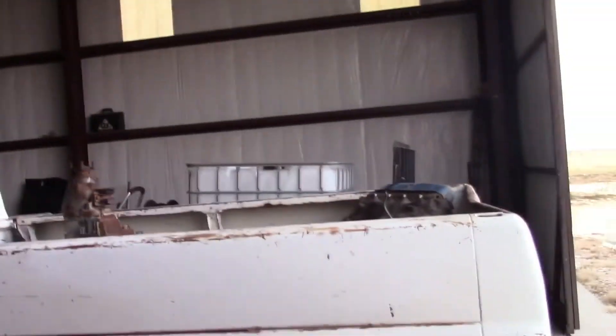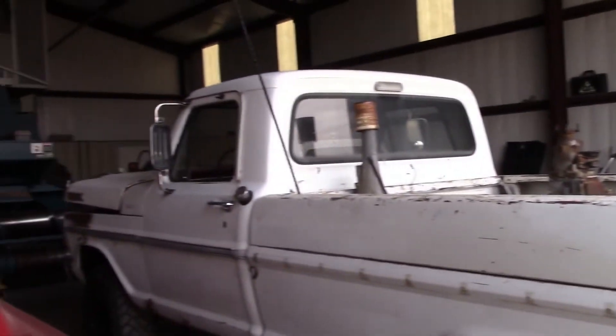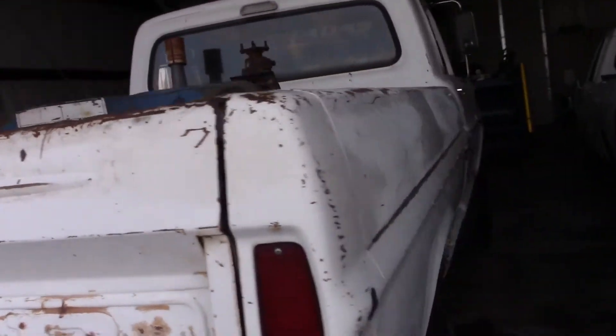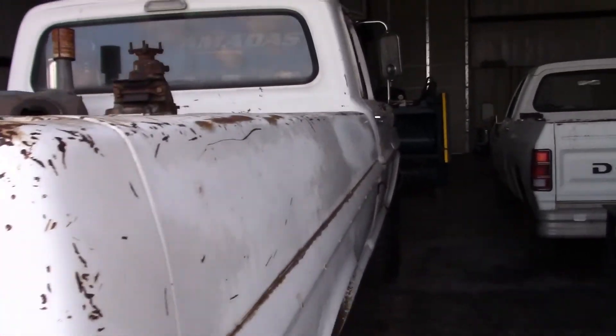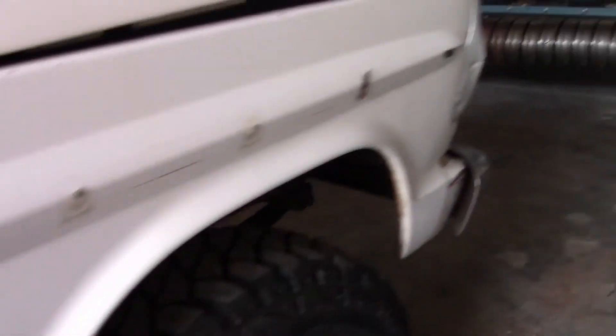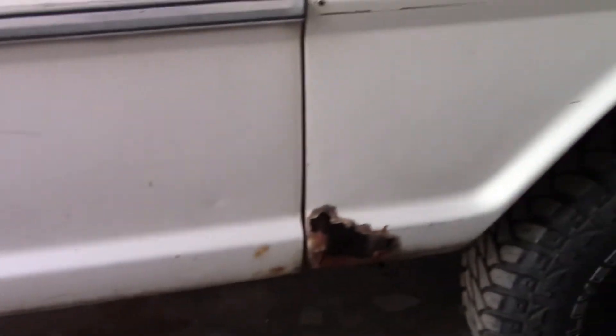That's the update for now. Going to get a new gas tank for it. The body is really straight on this truck — it's actually in really good shape. It's got some rust here and there: on the door here it's got a little bit of rust, and then this quarter panel. I'm going to buy new fenders for it — both front fenders, new ones. I think I'll just deal with the doors. I could even weld it closed with a plate if I wanted to. In the future, if I ever would like to sell it, it would be nice to have it looking better.